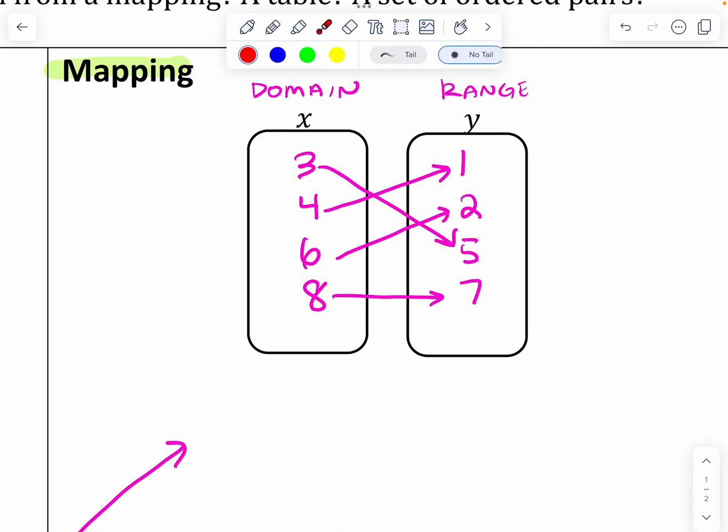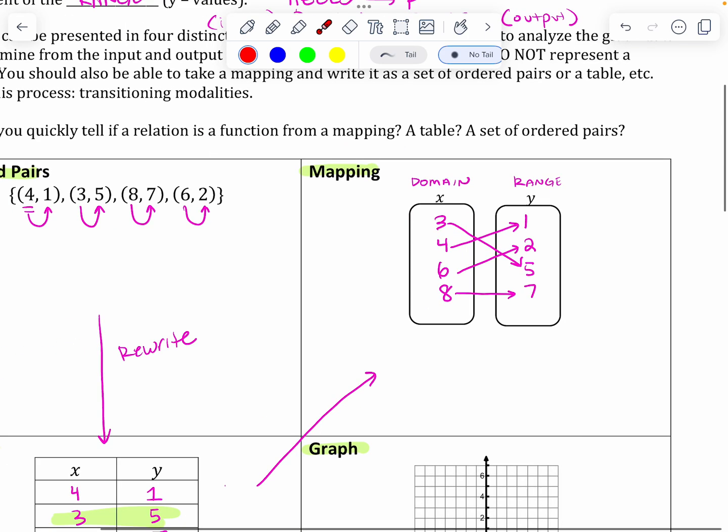Notice 3, the input, is only attached to 1 output. 4 is only attached to 1 output. 6, the input, only has 1 output. It's predictable. Everything I know, 6 is going to give me 2. I have no evidence that it won't. 4 is giving me 1 always. I have no evidence that there's something wrong with 4, or something wrong with 3. This all looks like it's functioning just fine.